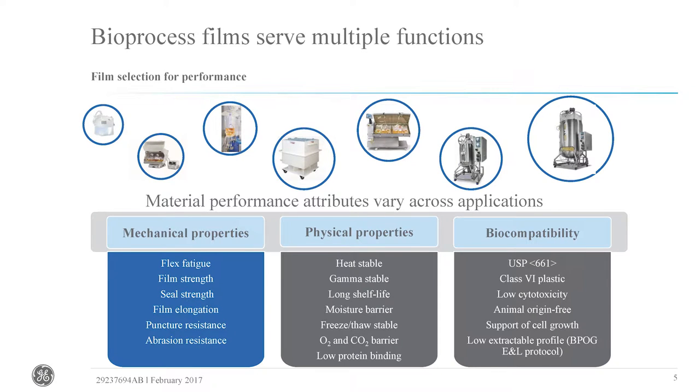When we first started out, we had to take a step back and look at how bioprocess film is used across a biopharmaceutical manufacturing operation — looking at both upstream and downstream applications — and map out all of the performance attributes that are critical across the board. In doing so, we identified over 70 different critical-to-quality attributes that the film needs to be able to achieve. The summary table here highlights some of the key ones, but there are many more.